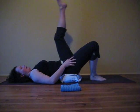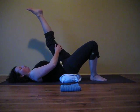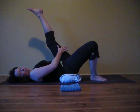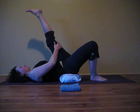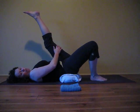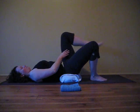And then the other leg up and just very gently drawing into the hamstring. So we just need to feel this hamstring stretch at a 5 or 6 out of 10. Keeping the knee soft. Your knee might be quite a bit bent depending on what's going on with your knees. And relaxing that one down.